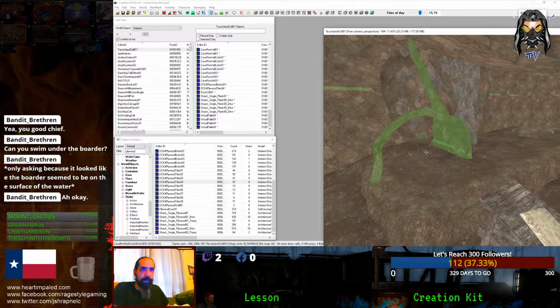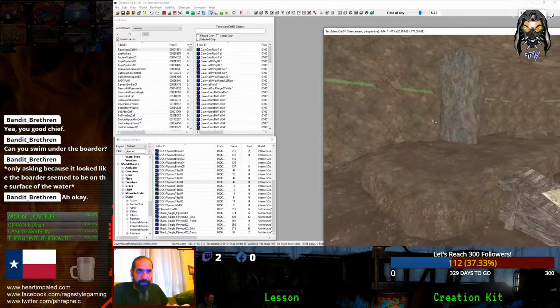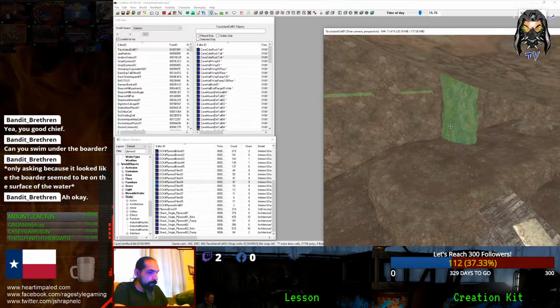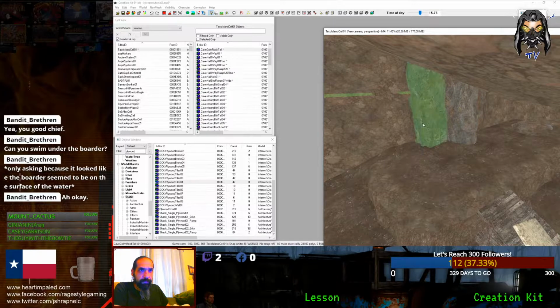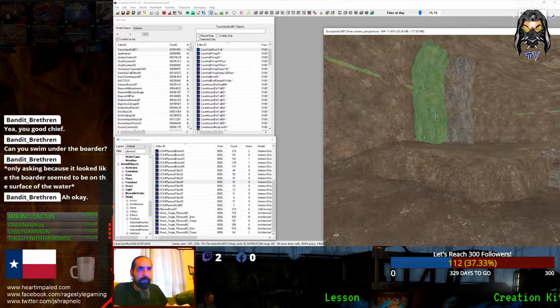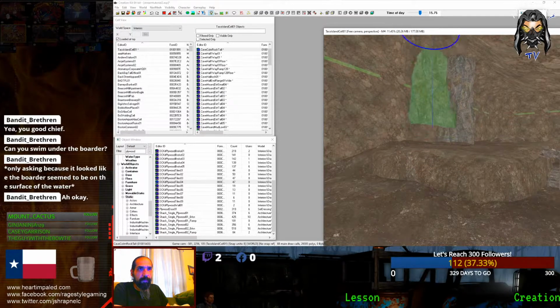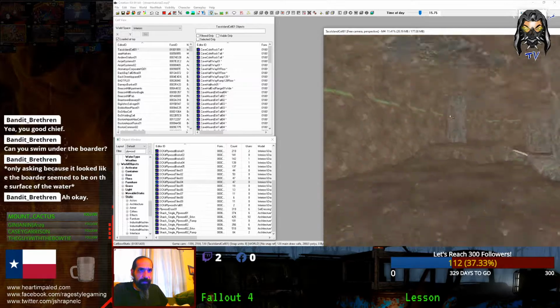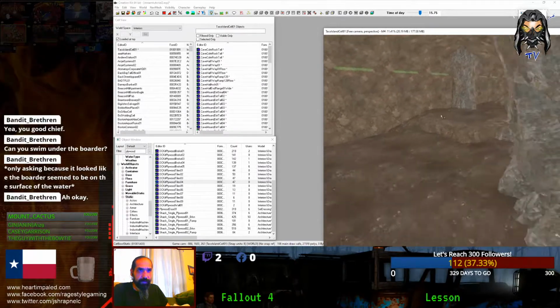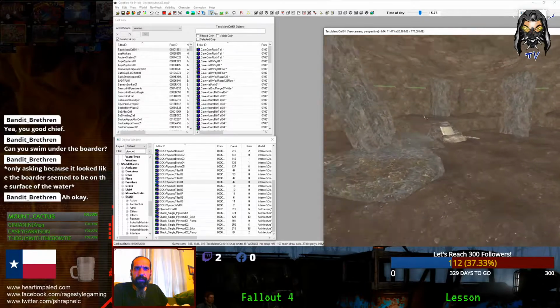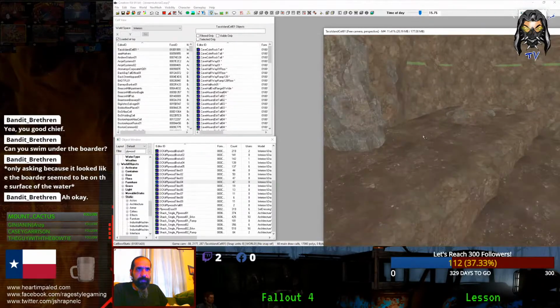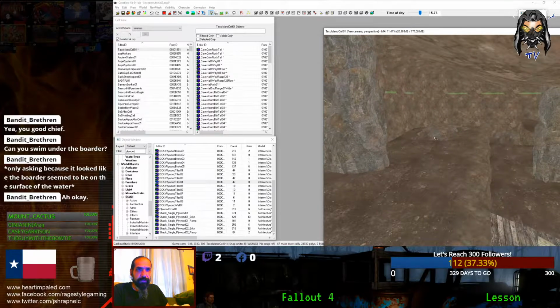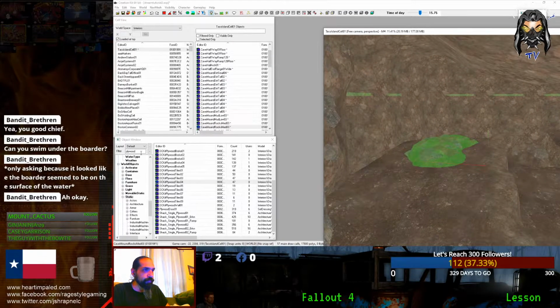Not sure if I like that little piece right there. I'll leave it like that. I like it so far. I'll come up with a solution to this. I saw that fire barrel not too long ago.